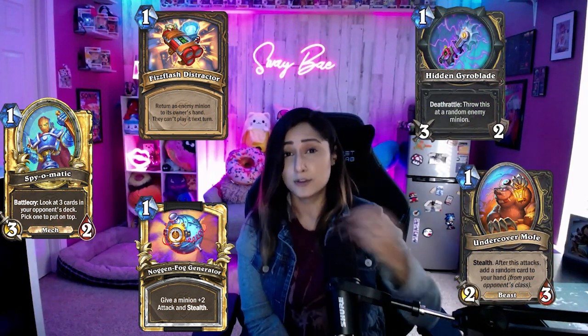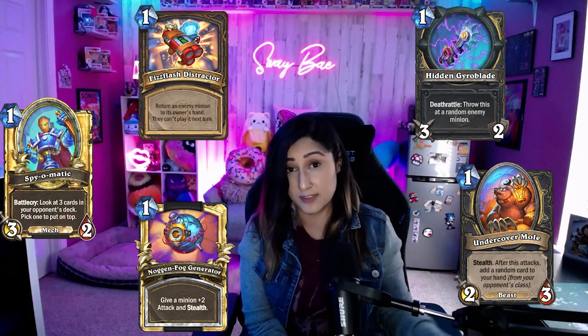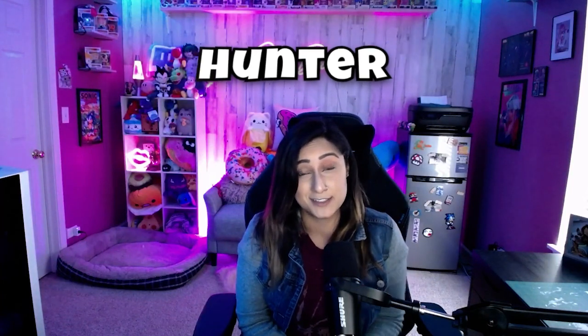There are several different spy gizmos, such as Fizz Flash Distractor, Spy-O-Matic, Smoke and Fog Generator, Hidden Gyroblade, and Undercover Mole. Each of these could potentially be given through the quest, but at the end you will definitely receive them from Scabs Cutterbutter himself. Moving on to the Hunter quest, we meet Tavish Stormpike through Defend the Dwarven District.